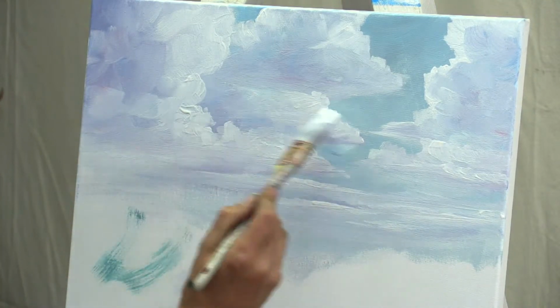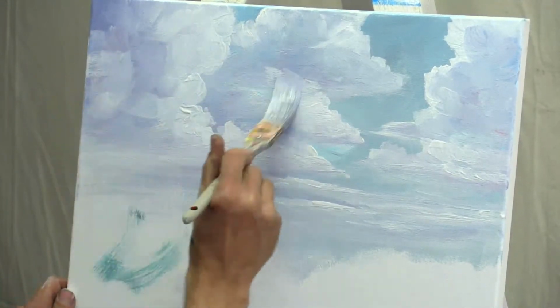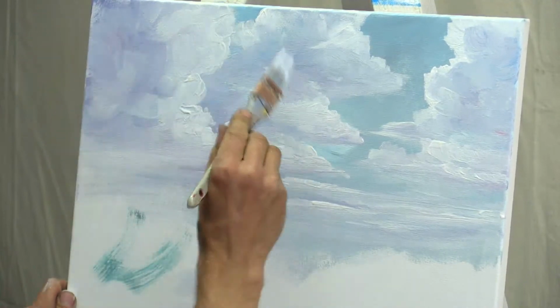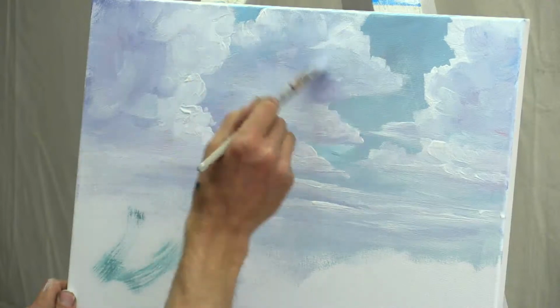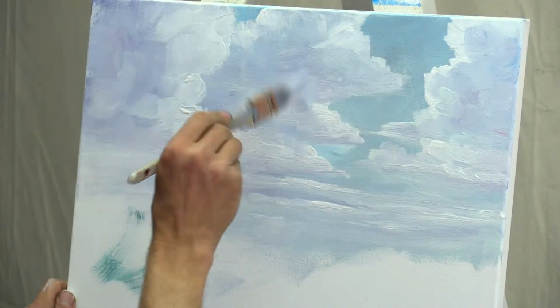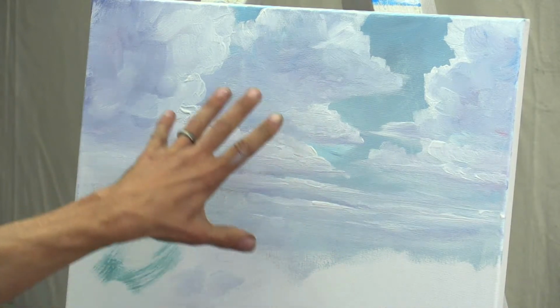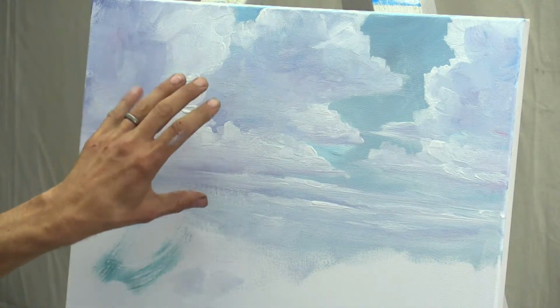Okay, so what I'm doing here is just gradually messing with my sky, because I think the composition of clouds is important. It makes a difference. So I'm bringing this shadow down in front of this. I wanted a little bit of mystery and depth, because when I look at clouds, I like to imagine what it's like to go up in there.